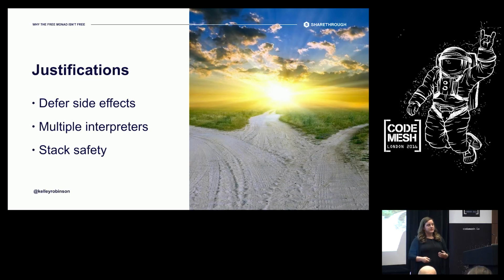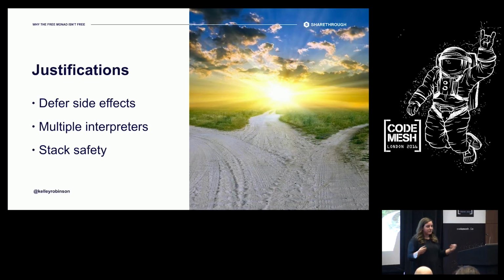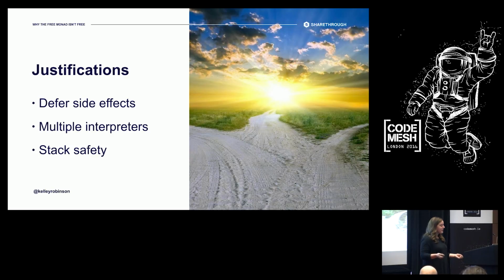Revisiting some of the justifications, we talked about deferring side effects. And it's also useful for the multiple interpreters. Like I said, you're probably going to be talking to a database. We all need to talk to some kind of outside service at some point. Our programs can't be completely pure. So we need to enqueue messages, talk to a database, do some kind of HTTP request. And then you can also define the test interpreter that will suppress all of that and do the action test that we described or something like that.